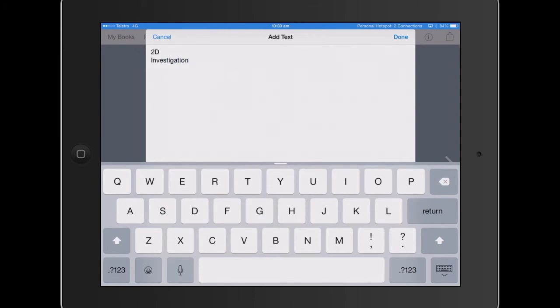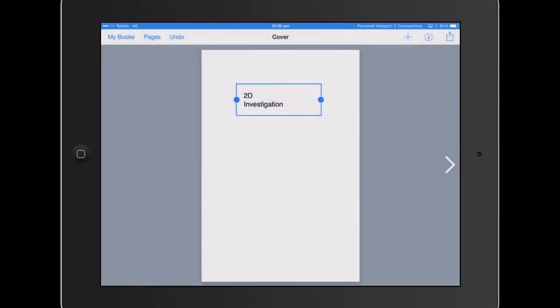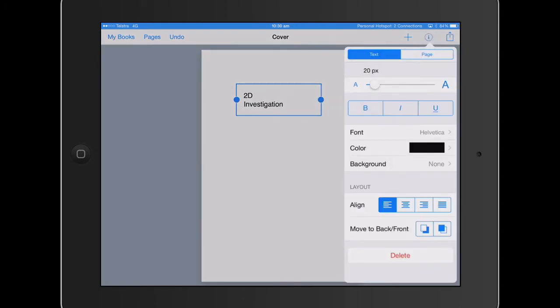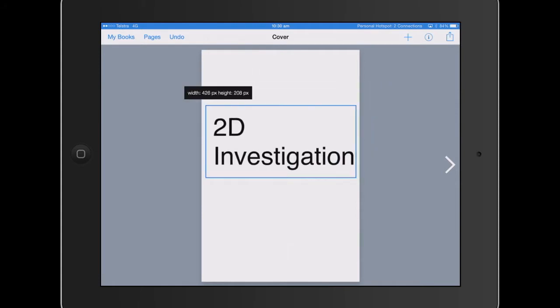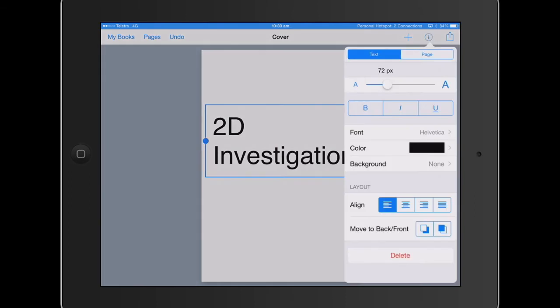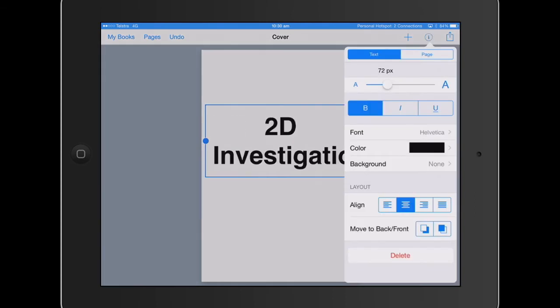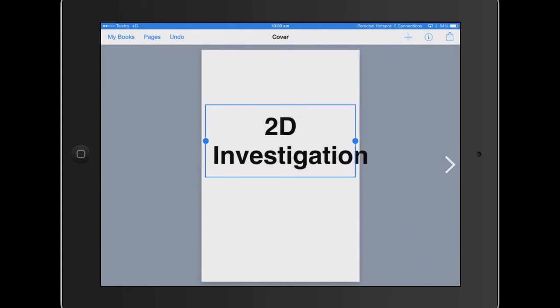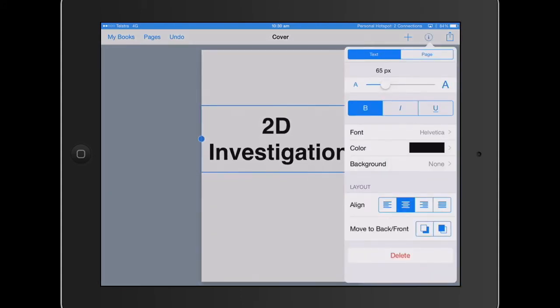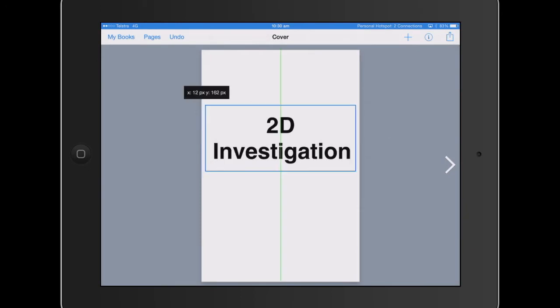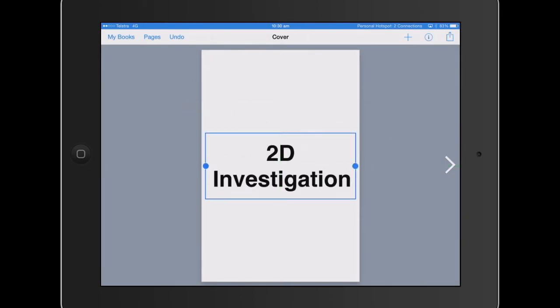Because we're doing a photo walk. And what we can do there, we've got the edit box around, so I can press the I and make that a little bit bigger, and I always drag that in, so we've got about the right size. If I press the I again, I can do things like center it, change the font, make it bold. I could bring a picture in there as well. I might make that a little bit smaller because it doesn't really fit. That looks a little bit better, and I can center it.